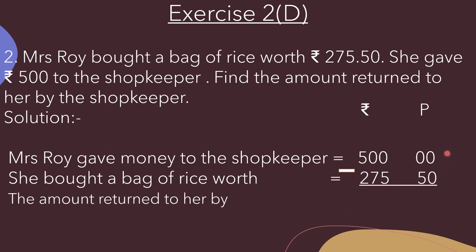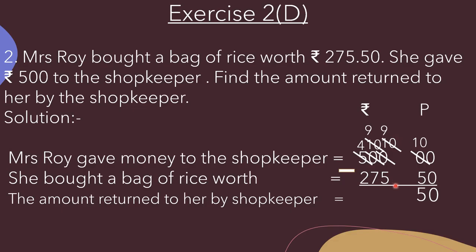subtract the numbers from our right hand side. So 0 minus 0, that is equal to 0. 0 minus 5, that is not possible. So here, beta, all zeros are given. So the leftmost 0 will take borrow first of all and it will become 10 and this 5 will become 4. Now this 0 will become 10 and this 10 will become 9. Again we need to take borrow here for this 0, that is equal to 10 now, and this 10 will become 9.